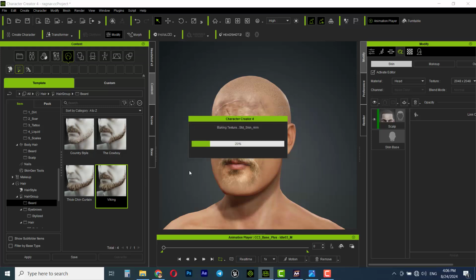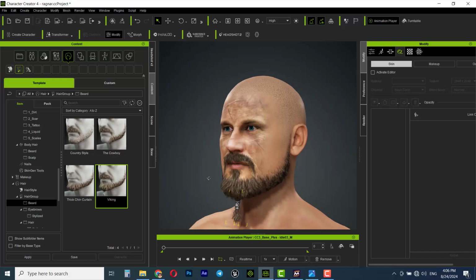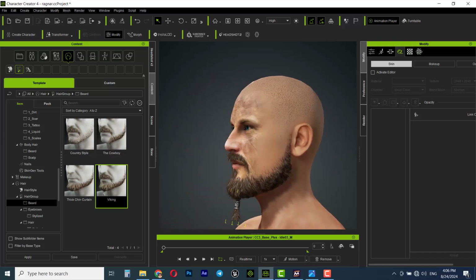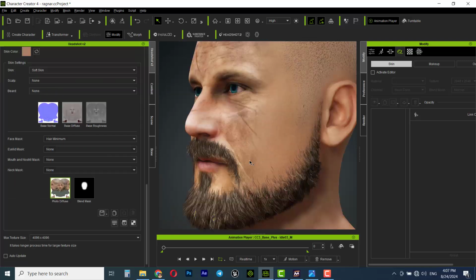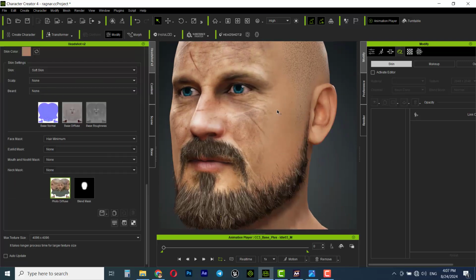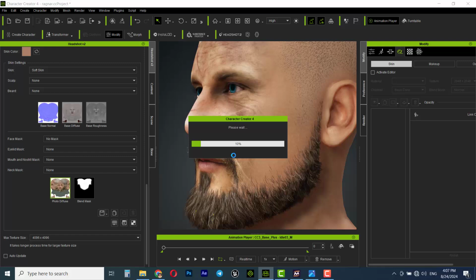Just click OK to see the result, just like this. But if you look at these areas, you see the textures are gone. So I will undo the changes. I will put it on no mask and click on update skin texture.